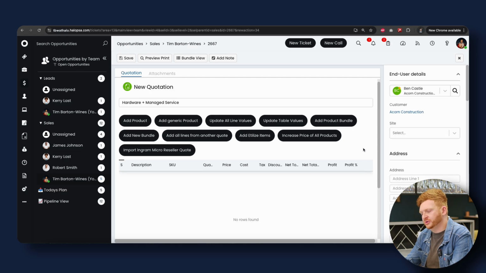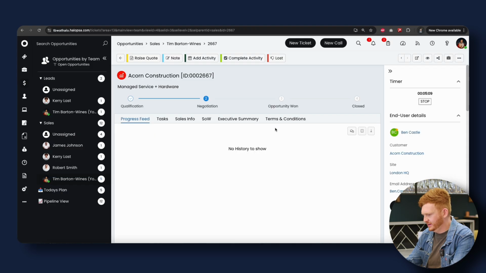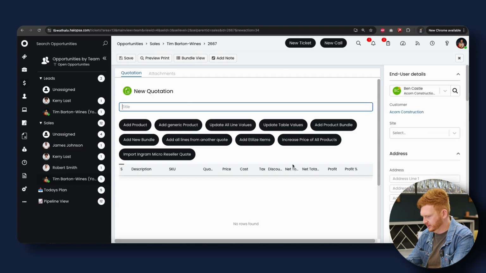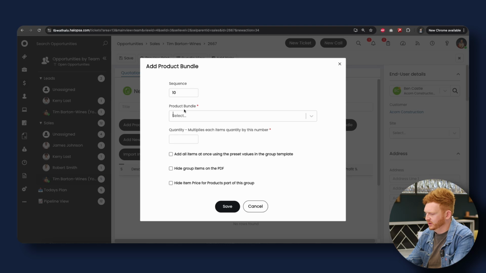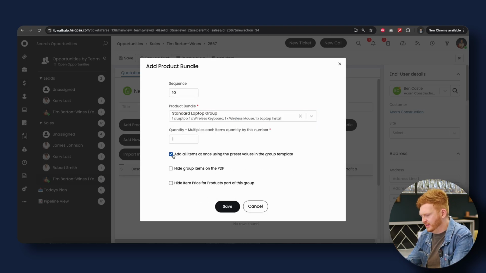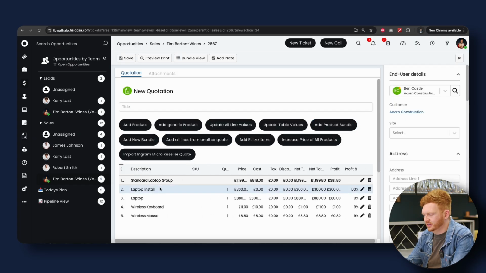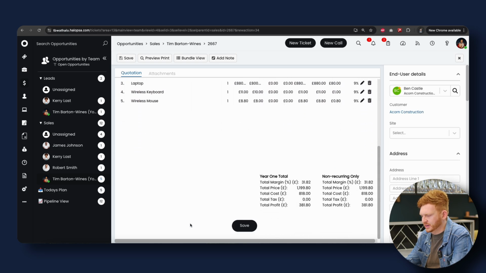If I'm honest with you, what most teams I work with do is they'll just go ahead and click add new bundle, and we can add this in. So if I go ahead and click, let's do add product bundle, we can add these in. Let's add in a laptop group, shall we? And then click add all. This is going to populate this information straight out, as you can see. So we have the top level, which is the bundle line, and then we have the sub items that live within the bundle. I can also scroll down over here and see all the information, tax, profit, etc. regarding this.